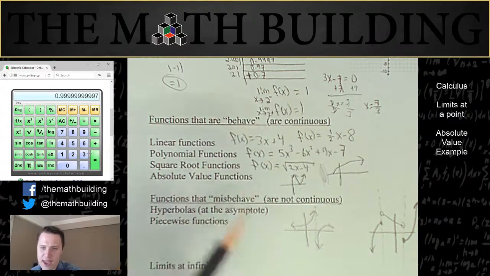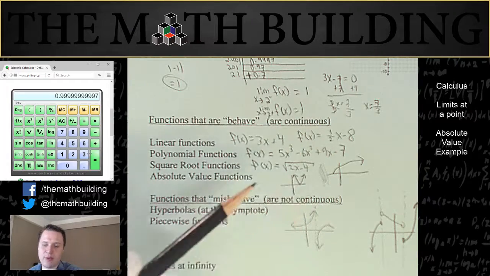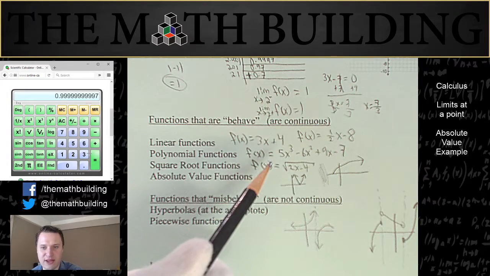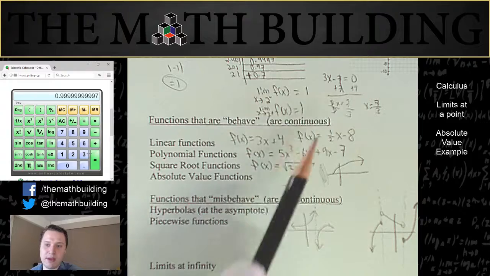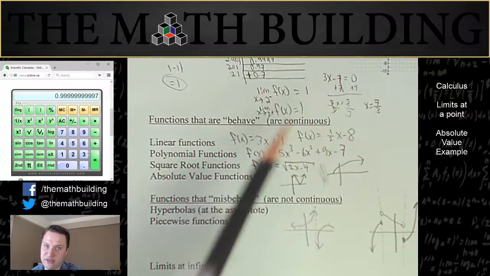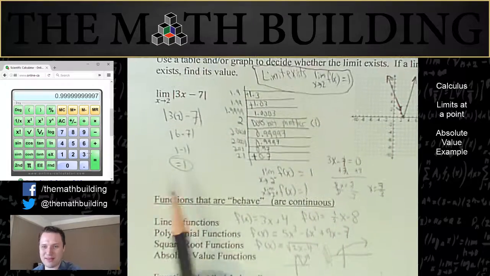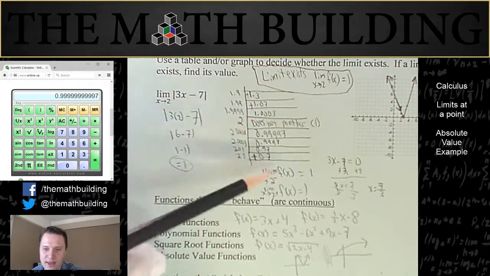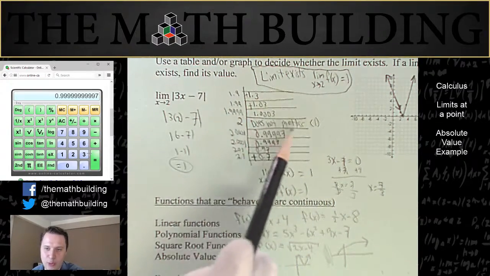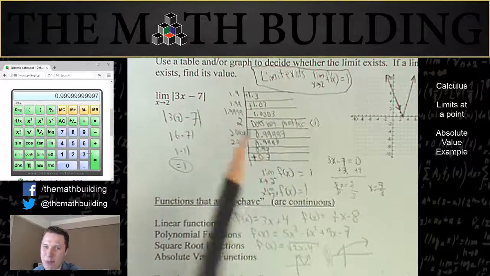So again, if your function looks like one of the well-behaved ones, you have my permission to just plug in the point and find the limit. Please be aware that a limit is not the same thing as continuous. I'm going to define continuous very soon. I hope this example makes sense. I hope you appreciate the work it takes to find a limit. And again, I hope you appreciate that the value at that point doesn't matter.